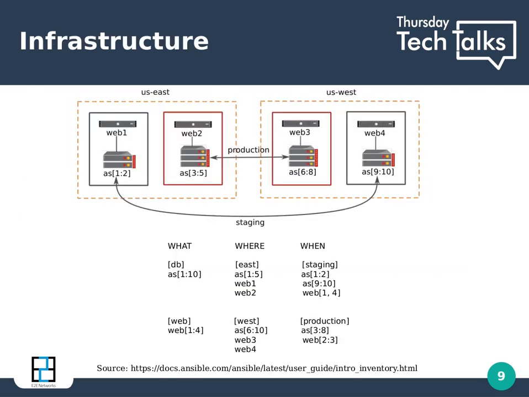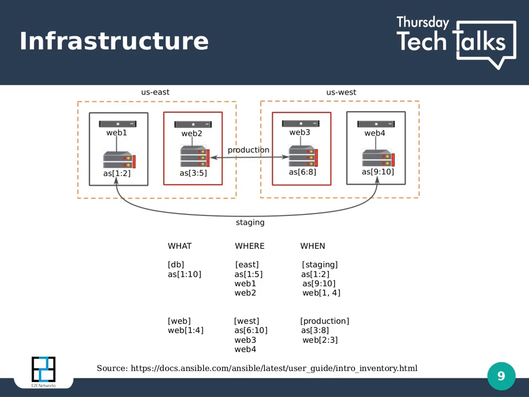So when we talk about infrastructure, there are 3 important aspects that you need to keep in mind. The first thing is what comprises your infrastructure. So in this example, we have a database cluster and we have our web servers. Okay. And secondly, where do you want to host your infrastructure? So it could be, if you're using AWS, for example, you could be hosting it on Eastern region or then in a Western region as well.